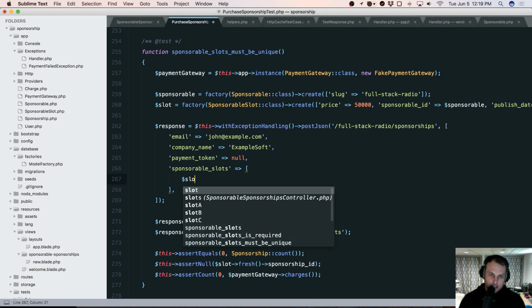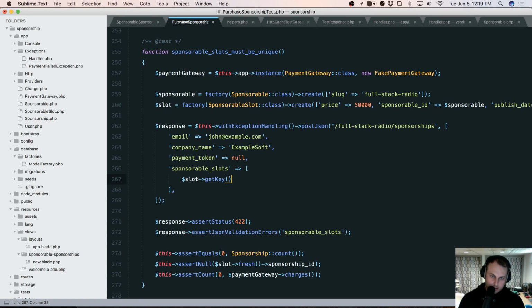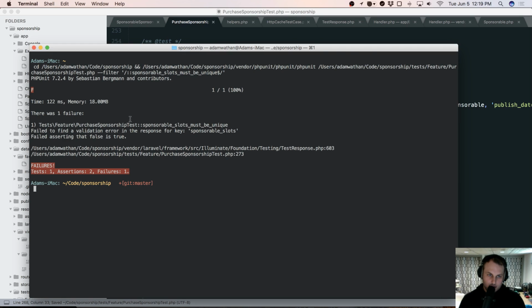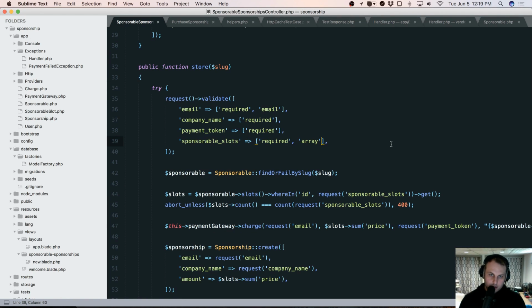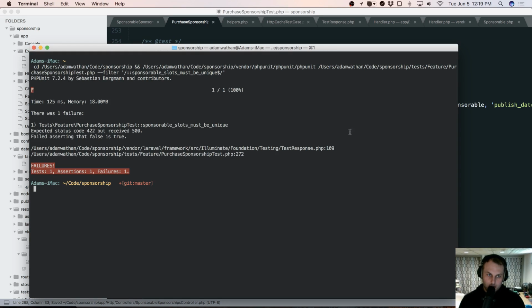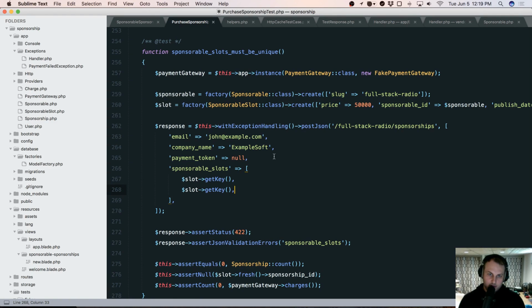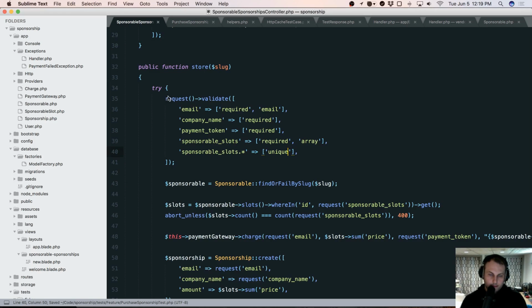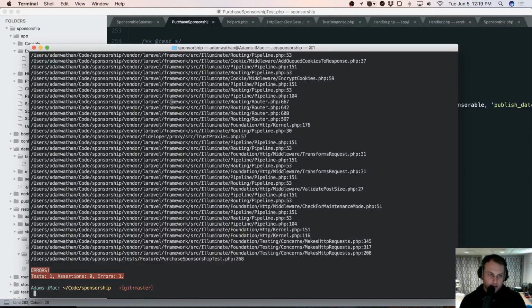So if we just say slot get key and we get two of those, well then we should expect an error. So we can say sponsorable slots dot star. Received a 500. Is that not how you do that?